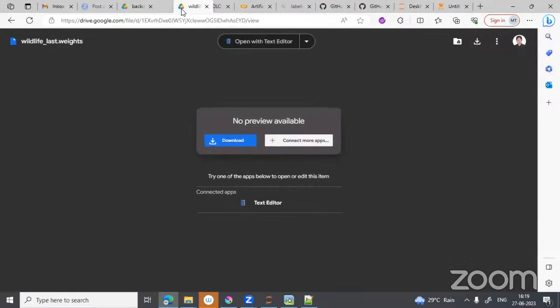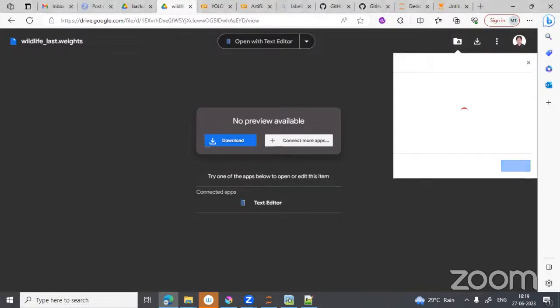You can open the file. Please open this link shared in the chat box, and then we will add the last saved weights in the backup folder. Click on this organize window when you open the weights.